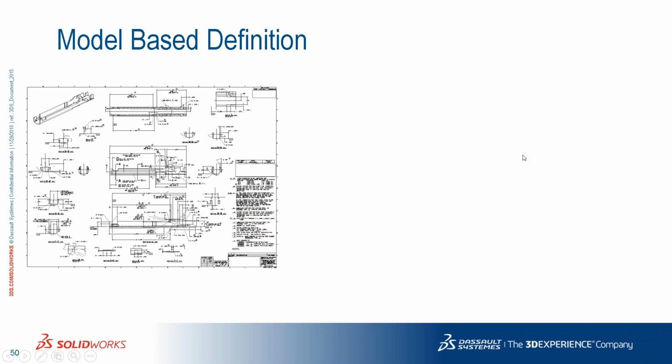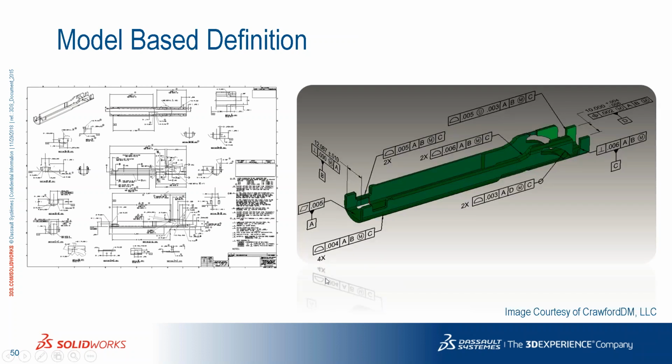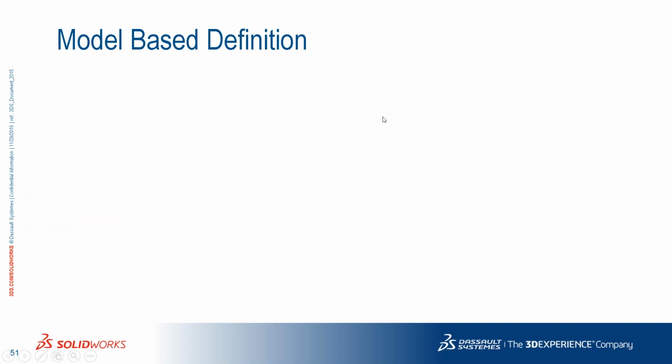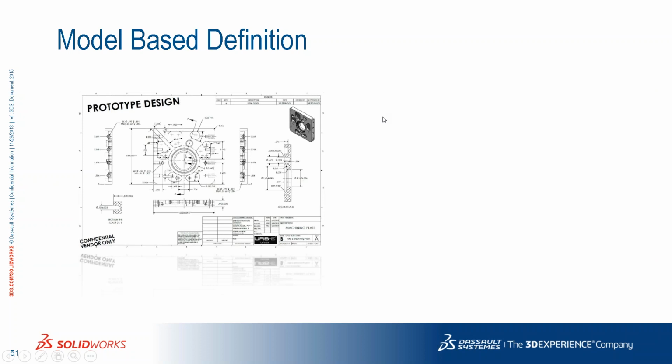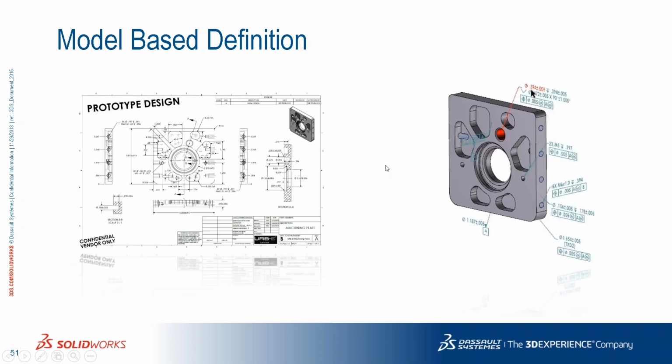Imagine how difficult it is to interpret this drawing, very complicated, so it's very likely that there will be errors. While if the same part is made with model-based definition, you can leverage GD&T, put very few annotations and define it completely, and you can also leverage the automated part programming process. Of course, Urban 626 didn't do a drawing like this, but they directly defined the annotations on the 3D model and used them for production.